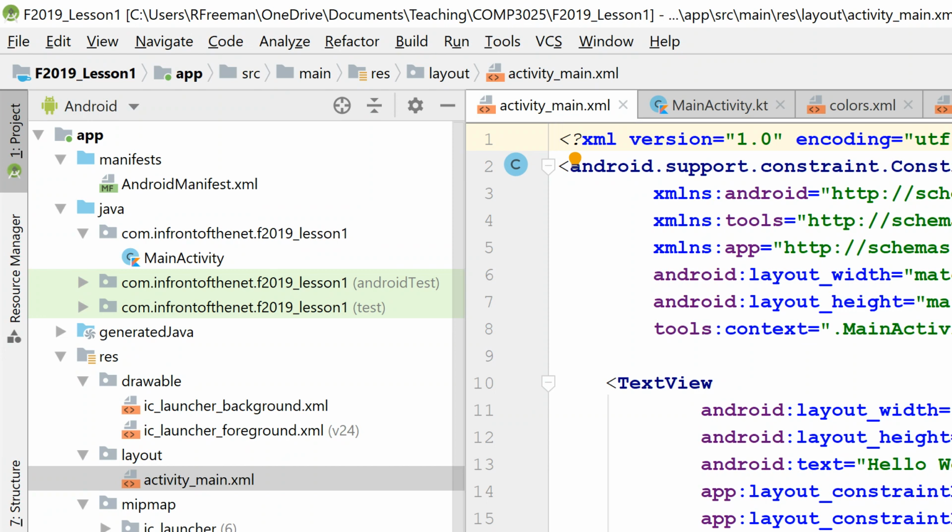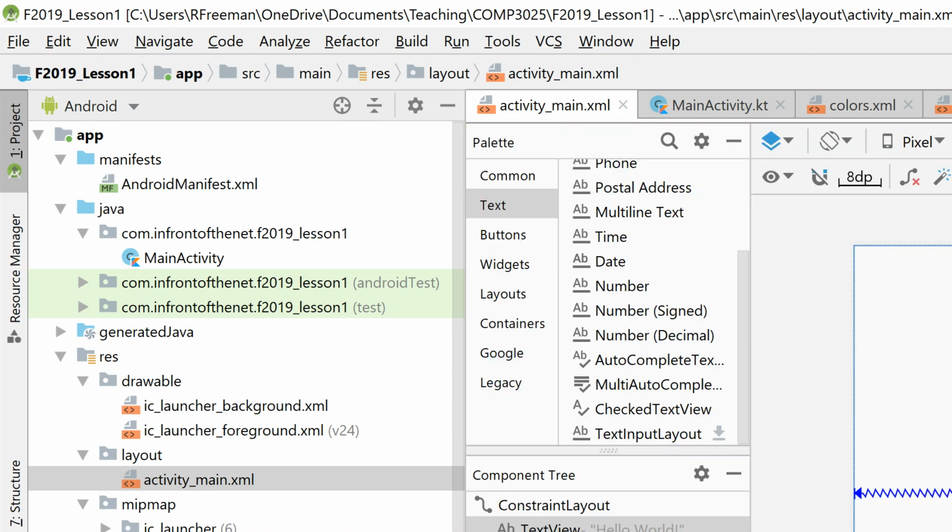So the idea is that here things are not positioned absolutely, they're constrained relative to other things as well as to the parent window. So that's why all of our elements go inside this constraint layout tag.